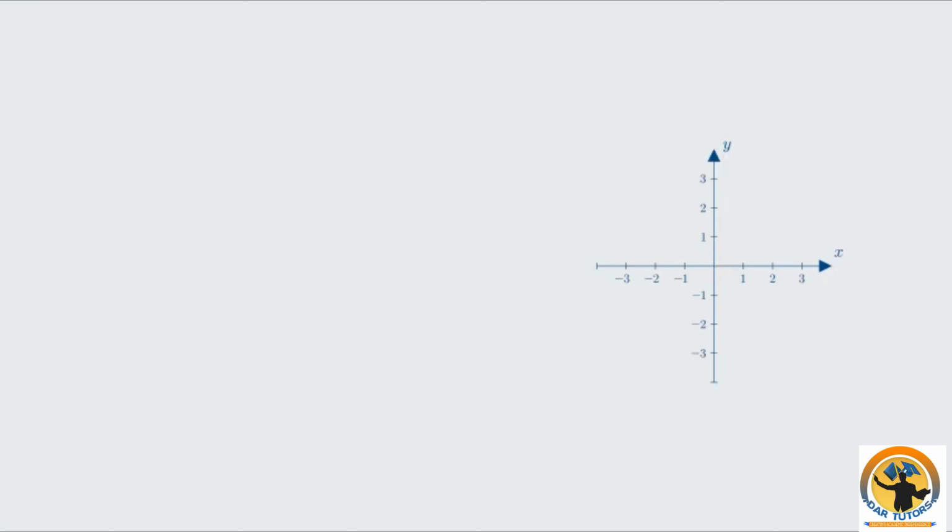Here we have the graph of y equals 1 over x. Notice two key features. First, the graph has two separate branches. Second, it never touches or crosses the x or y axes. This brings us to the concept of asymptotes, which are lines that the graph approaches as the x or y values move towards infinity. For y equals k over x, we have a vertical asymptote at x equals 0 and a horizontal asymptote at y equals 0.